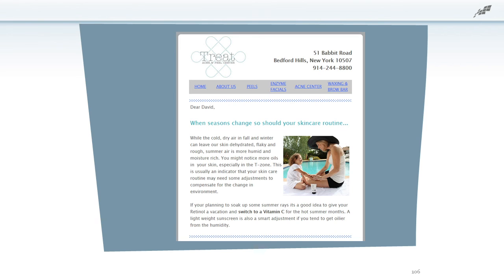Very different. This is a skincare store. Very different design, very clean and simple. And the email is not saying, buy our products, but rather she's presenting information about what you should do to take care of your skin in summer. She's coming across as an expert so that there's the understanding that she's an expert and she has the best advice to make sure that you have the right skin and it's protected during the summer.